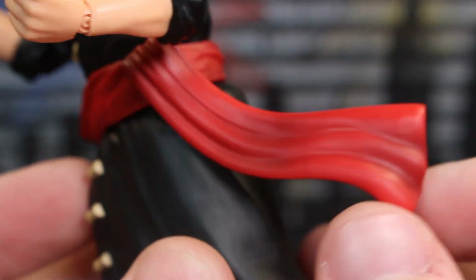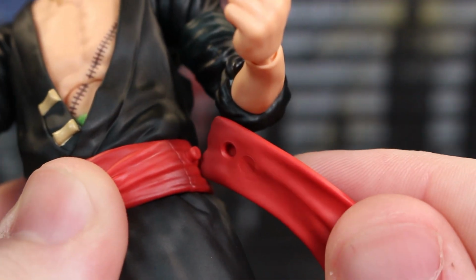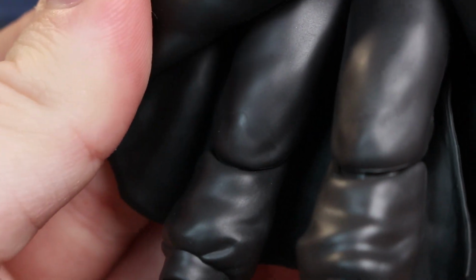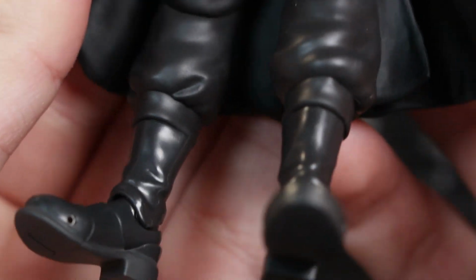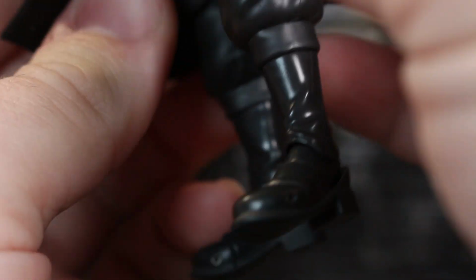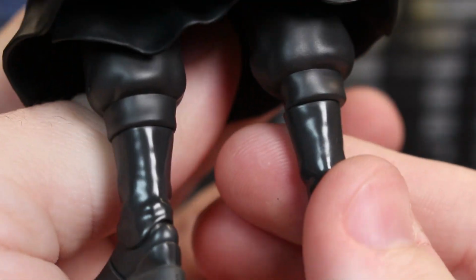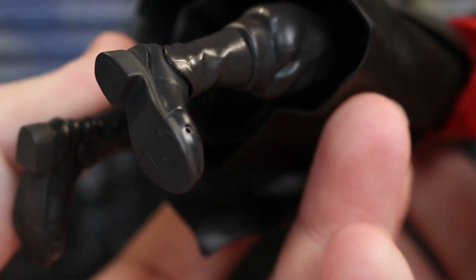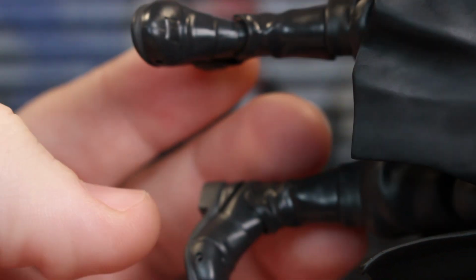And then, again, this does move around. This does pop off if you need it to. It pops back on if I can do it here. Yeah, alright, so I'll just leave that there for now. And it's really hard to separate this whole thing, but it's just very standard black pants. A little bit of wrinkles, especially around the boots. The glossy dark gray boots actually look pretty good. The glossy finish in the plastic is really well done. I like how the soles of the feet look too. There's not much treading, of course, but all that looks pretty good if you ask me.